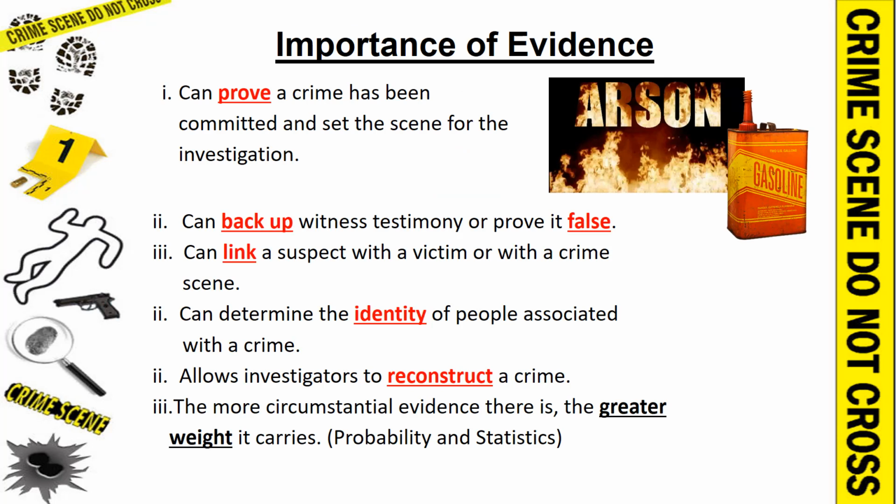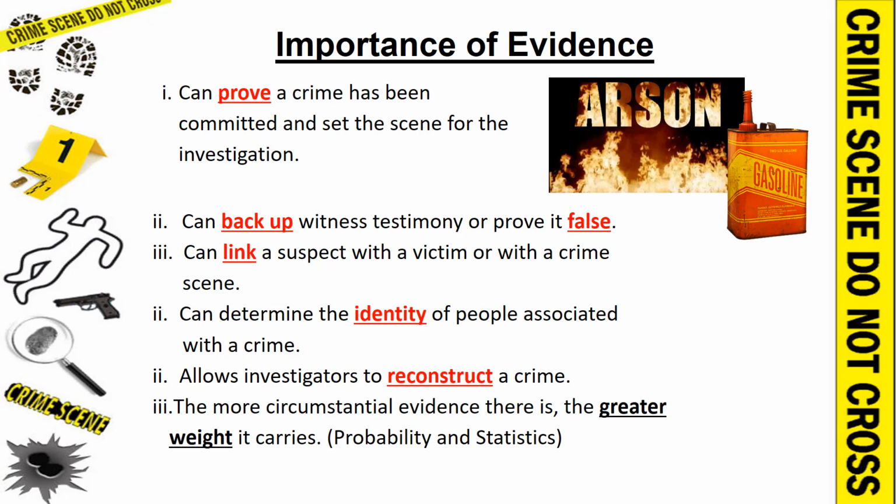So the importance of evidence, as I mentioned at the beginning, is to help make connections between the criminal, the suspect, and the crime scene. And the more connections that you have, the more likely you are to be able to prove that individual is guilty of a crime. We're also going to use evidence to help back up or even disprove witness testimony. We're going to link the suspect to the crime or the criminal, to the victim or the crime scene.